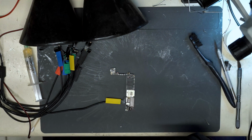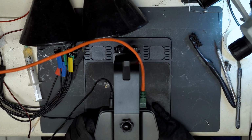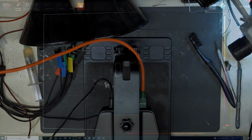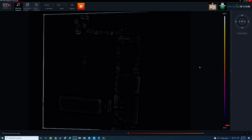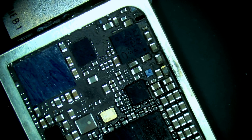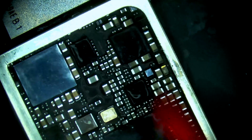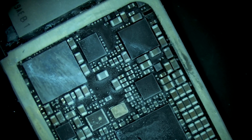Bring out the thermal. And switch to thermal view. Okay, and output voltage. And 3, 2, 1. Ooh. And outputting, yeah, it is coming from that side. Good. Use freeze spray. And light it up. Right there.